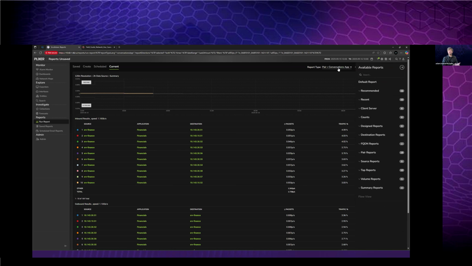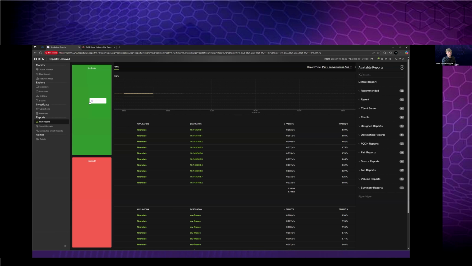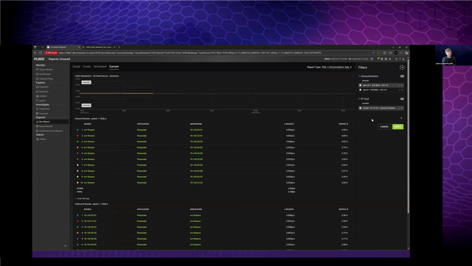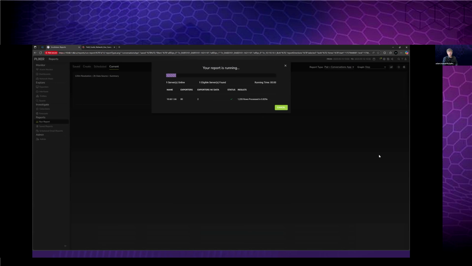At any point in time, when you're working in reports in the product, our filtration stack is actually going to follow us from step to step. So if we want to change report types to look at the data cut up in a different way, but we've already applied some filtration, that's perfect. That will hang on and follow us, even if it's not a field that's explicitly in the next report. As an example, we see a lot of this SRV finance host that's participating in conversations here. If we wanted to grab this and bring it into the include section of our filter tray, we can see that adds a filter for that host in both directions of the conversation, whether it's the source or destination, and we can reapply.